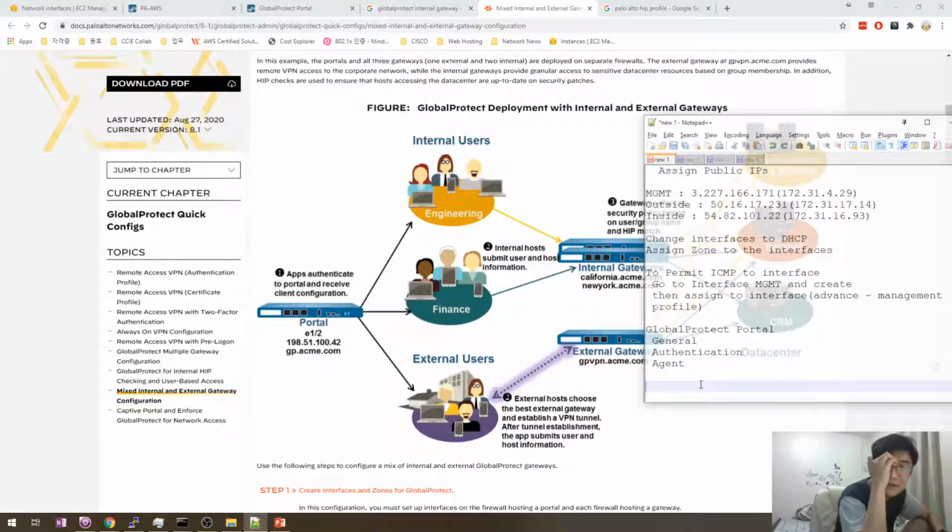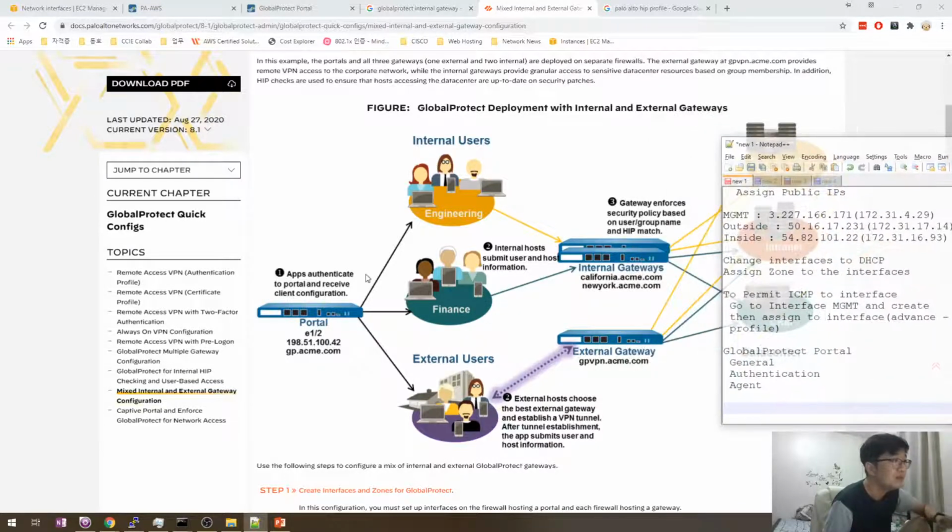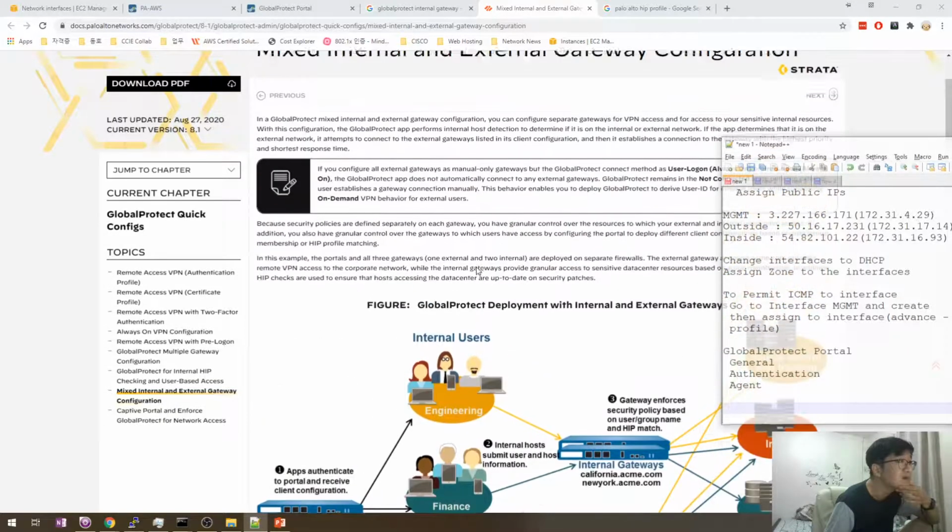I forgot the word. Anyway, interesting. It shares the role. Yeah, this is just to handle the SSL connection, and that is for the big enterprise with many users. Interesting.